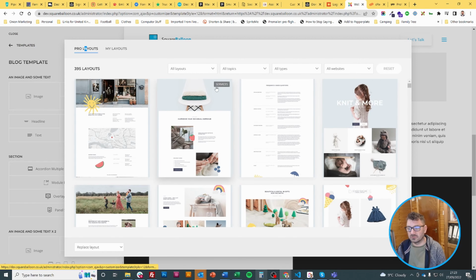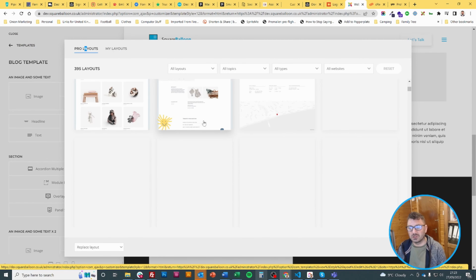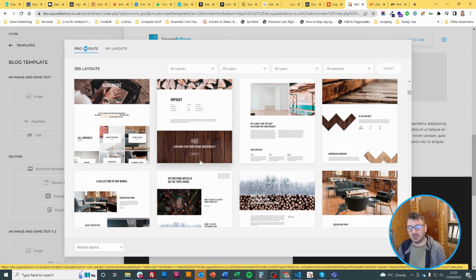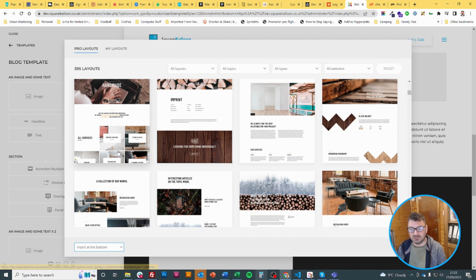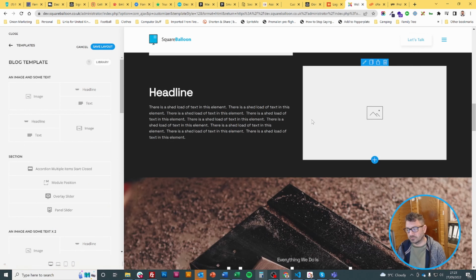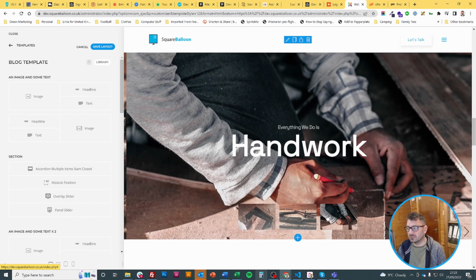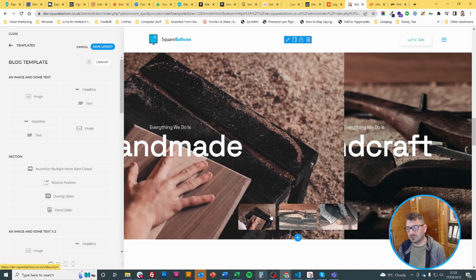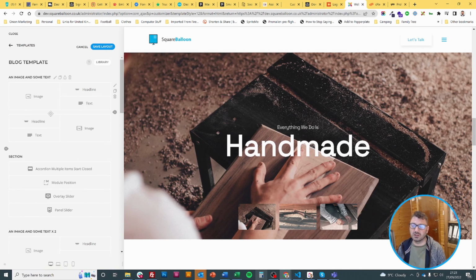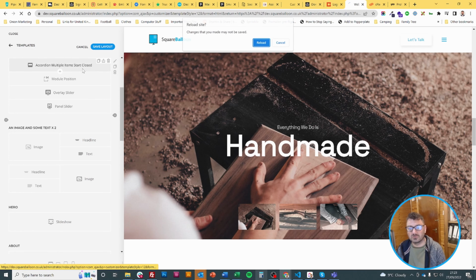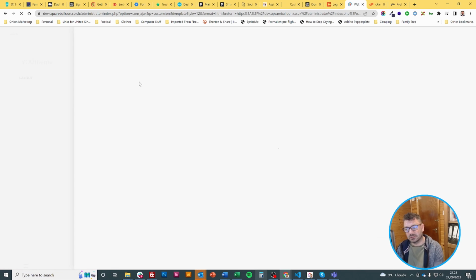Pro layouts are kind of completely built pages, which are pretty useful. Saves you a lot of time. Obviously you can change all the styling on them, but pretty cool. I can just stick this one in, for example. Now you can see that I've got a really cool animated slider, and most of the work's done for me. I can just replace the images, replace the text, and I'm off. So I just refresh, like I just told you, gets rid of them, all sorted.